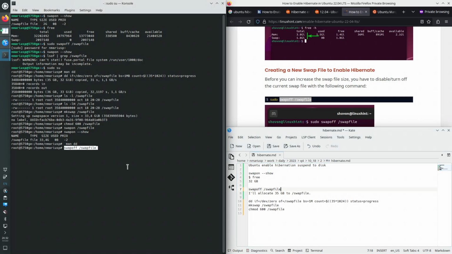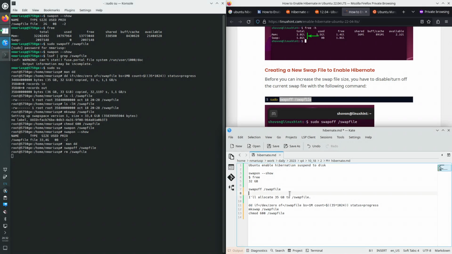So no swap anymore. Delete the swap file. Better. Allocate.